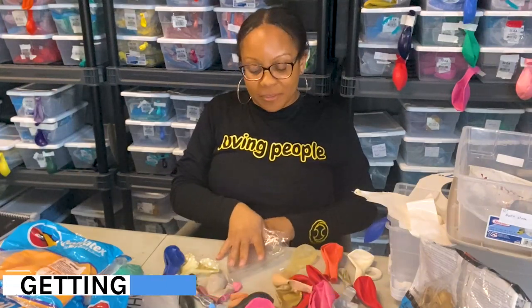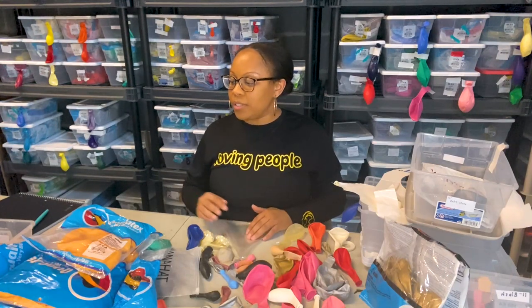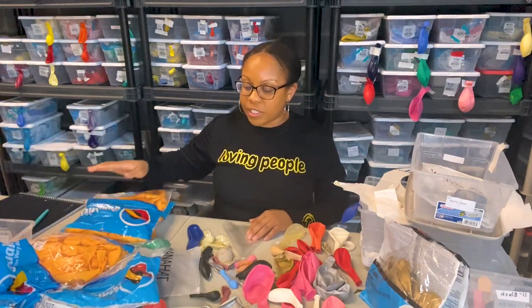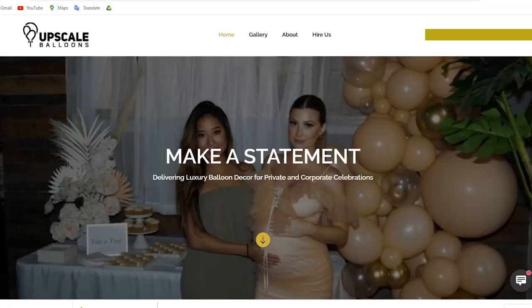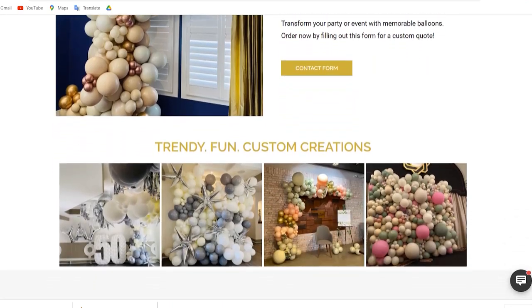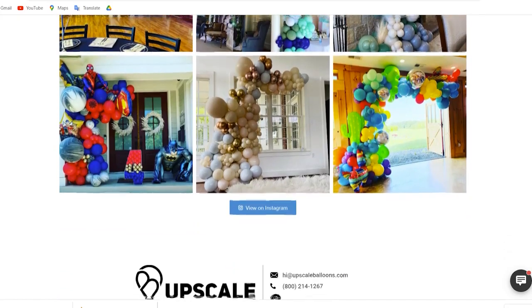Getting your website built — having a more modern and trendy website is going to put you far ahead of the competition because a lot of balloon businesses are still sticking to an old-fashioned website with spiral balloon arches and columns on their homepage. That's not the trend. So put your beautiful balloon garlands and modern decorations on a website that is fancier than your competitors, and it will definitely put you ahead of the game.